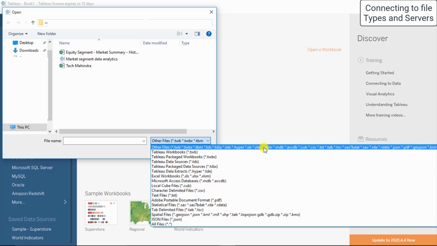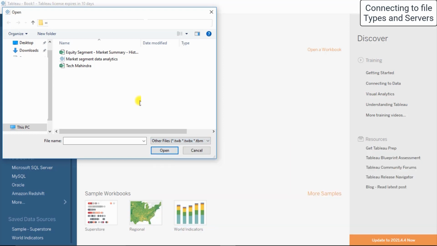Then the ones which start with Excel are Excel formats. MDB is a database format, and then CSV, text, and TSV. These are R file extensions, and GeoJSON, PDF. So these are all the different types of file formats.